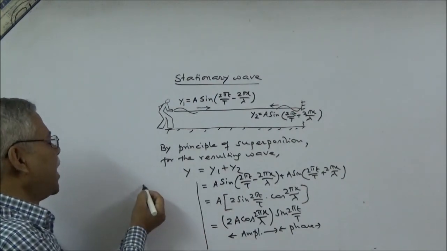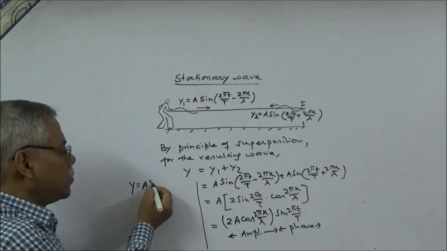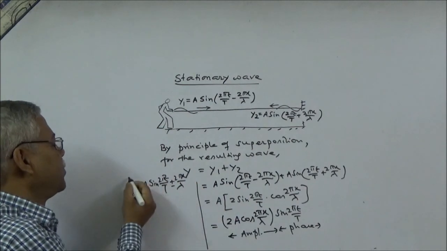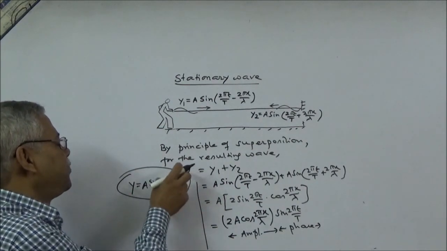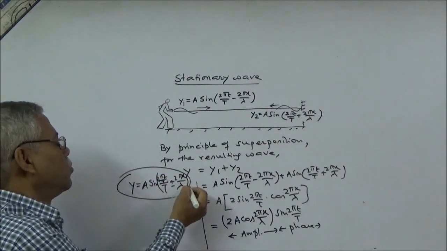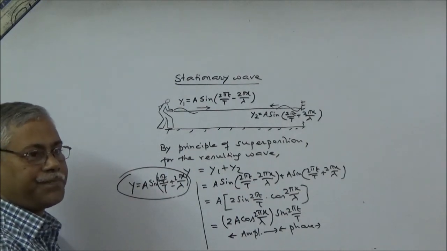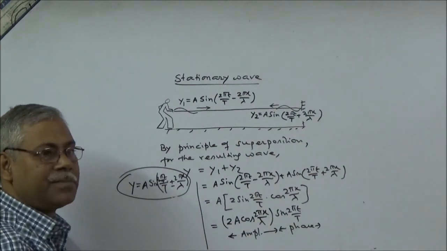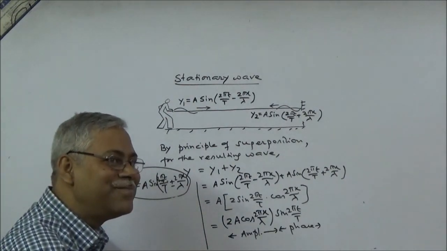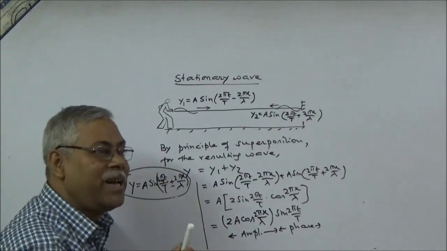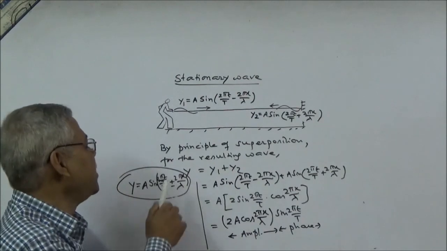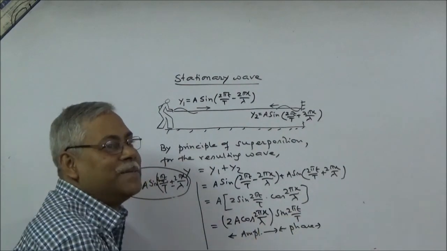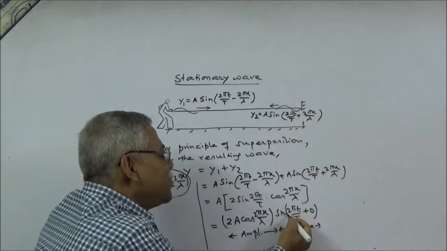With this, compare the equation of a progressive wave. What do you find in the phase part? What is the difference in the phase part? That means there is a very striking difference. Here you have omega t plus or minus phi, but here you have only omega t. That means you have 0 here.